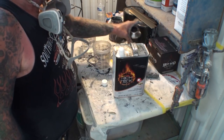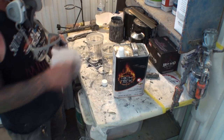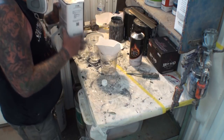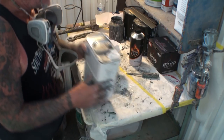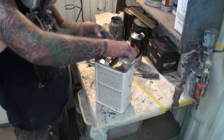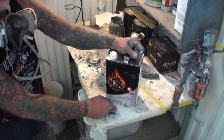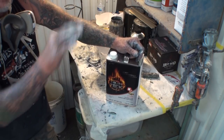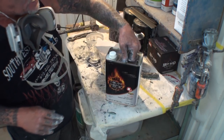When you use a flat clear, it's very important as you are mixing it that you have to strain it. Let me get a little bit of this out of here, and I'm going to tell you why. Okay, I wanted to get a little of that out of there so I can get a better shake on it. The reason that you want to use a strainer as you are mixing it is because the flattener additive in here has small particles, and if you don't strain it as you're pouring it out, those particles will get in your spray gun, and then when you paint it, you're going to have all these little white spots. So it's very important to use your strainer throughout the process of using a flat clear.